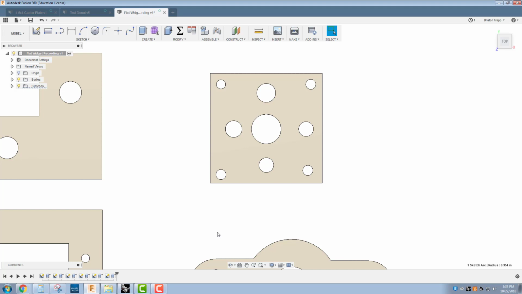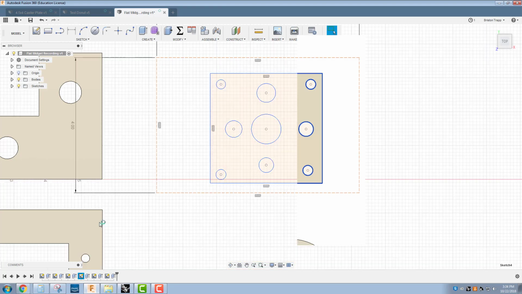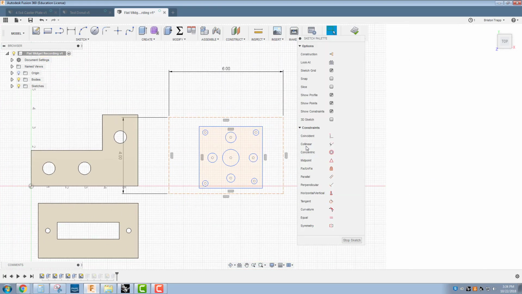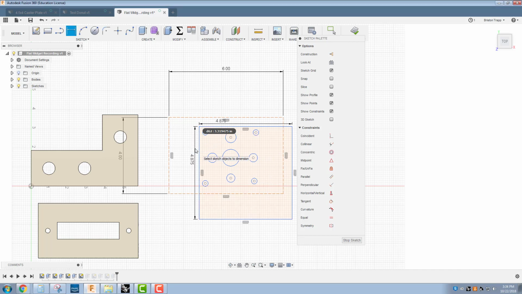Widget 4. Edit that sketch. Dimension, our square is going to be 4.875 by 4.875.